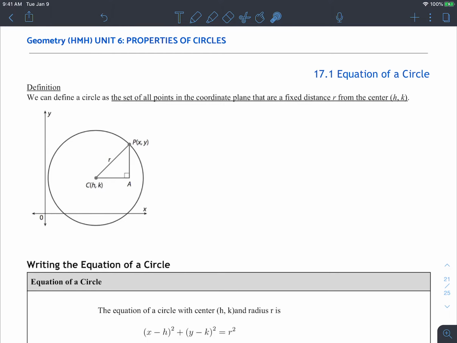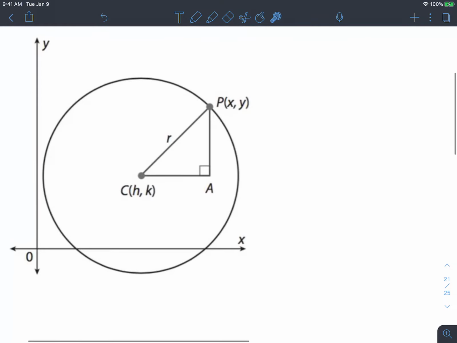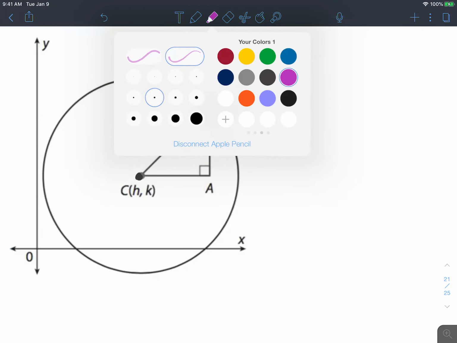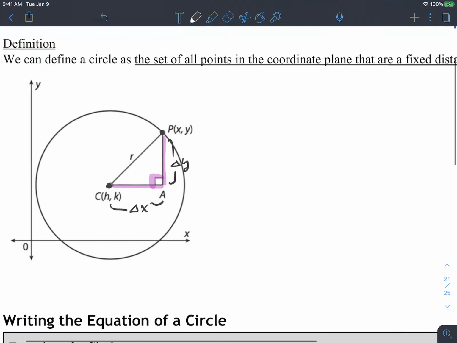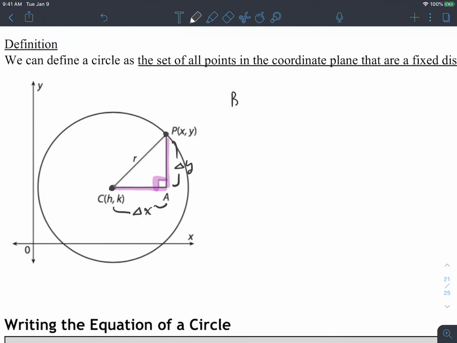Okay. All right. But if you look at this picture carefully, what do you notice, guys? Between, let's say, the center and the point, it's radius r. But what you can do is drop a height over here, and draw a line across, forming a right triangle, right? So what we end up with is change in x and change in y. And if you have a right triangle, what comes to your mind? If you were thinking Pythagorean theorem, you are 100% correct.